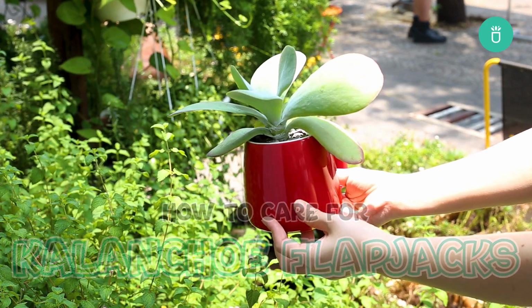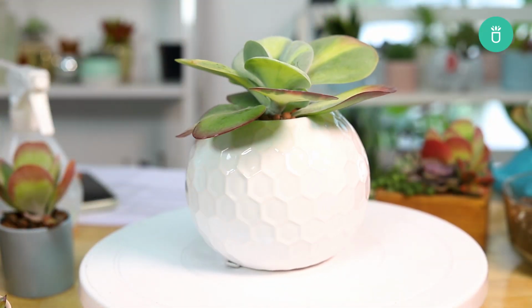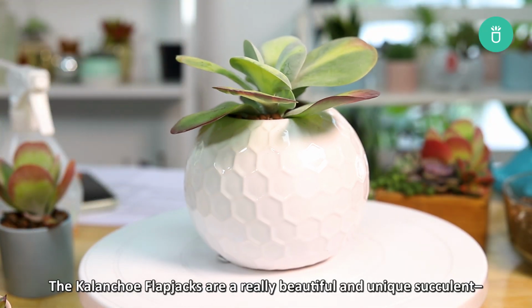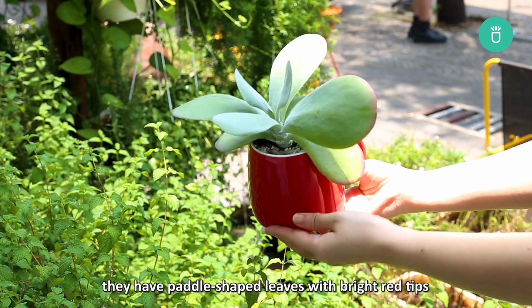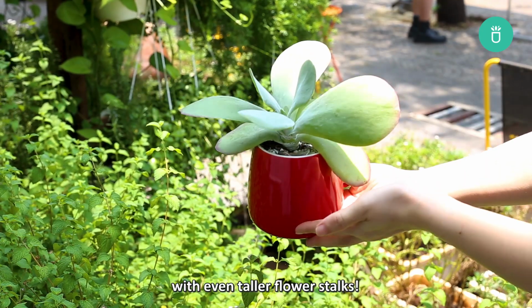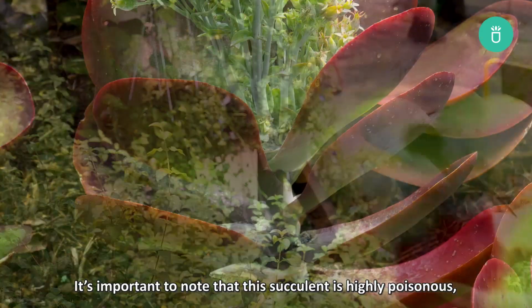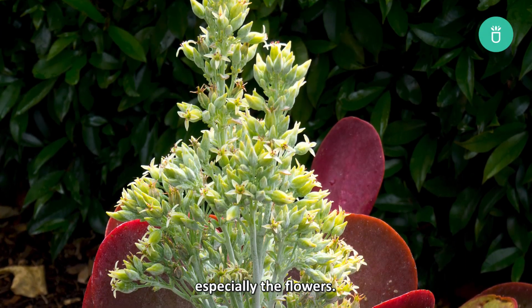Today I want to share with you some tips on how to take care of this succulent, the Kalanchoe Flapjacks. The Kalanchoe Flapjacks are a really beautiful and unique succulent. They have paddle-shaped leaves with bright red tips and can grow up to 2.5 feet tall with even taller flower stalks. It's important to note that this succulent is highly poisonous, especially the flowers.